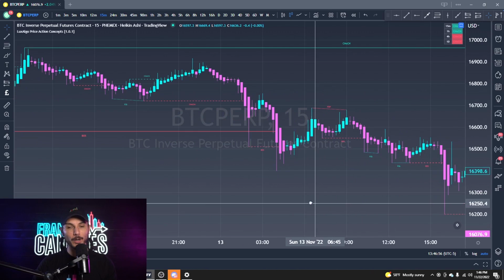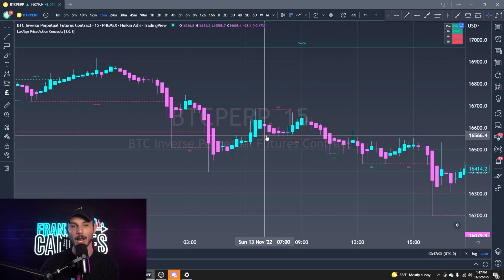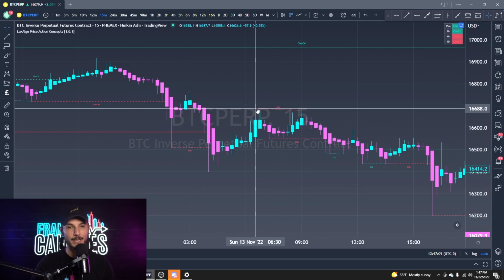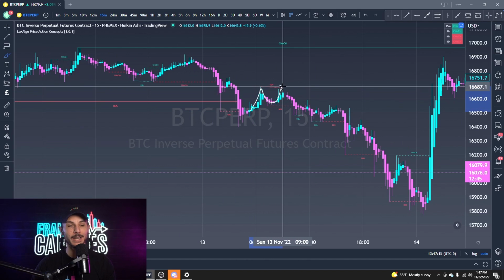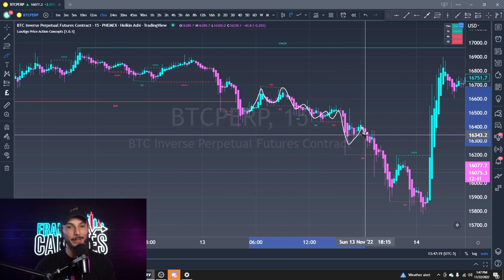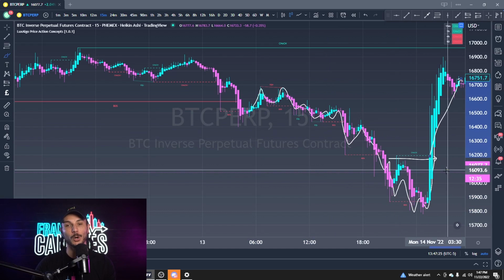And the other part of our market structure labeling is equal highs. You could see that represented right here. Now you have bearish and bullish equal highs. And when you see them pop up on the bearish end, you could see you had a high here and a high here. It could be indicating a double top pattern, right? Which would indicate a potential trend reversal. So that actually wound up playing beautifully. You get a break of structure, you get another break of structure before coming up and getting that change in character before starting the uptrend.